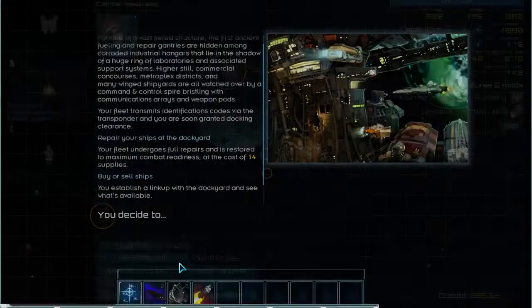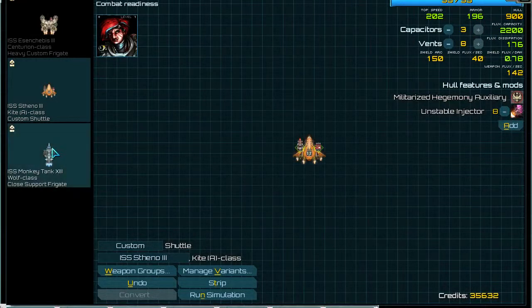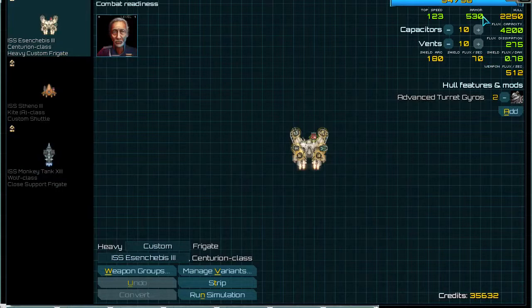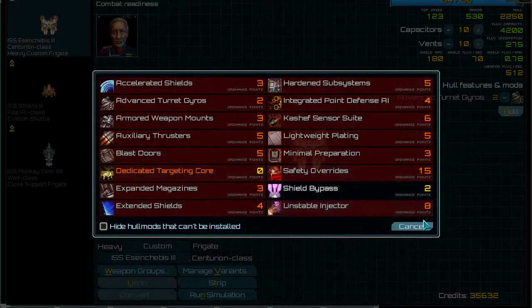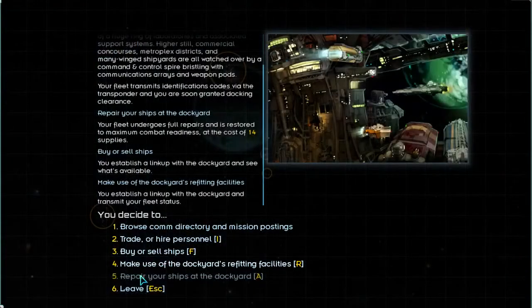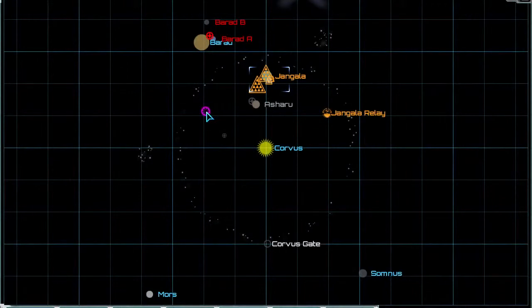Oh, except we can go in the refit. I did give us a little more ordnance, so we will tweak that. Yes. And give ourselves a little more capacity. Yeah, perfect. What else will we do? So we can't do anything right now. We'll figure that out later. Okay, perfect. So now we're repaired and ready to go.